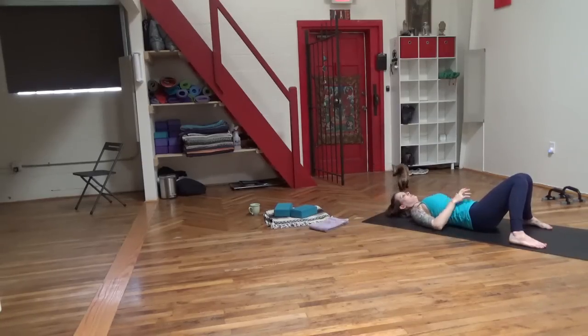And then from there, I want you to lay a hand on your belly. So I'll put my thumb into my belly button. And as I inhale, I want to feel the breath move down toward my hand. I don't want to keep the breath shallow in my shoulders. That's a breath that I see in people that are very stressed out, right? That high shoulder breathing. So we want to take this deep, deep, deep down into the belly. And you can close your eyes and relax into this. I think you will enjoy it more.